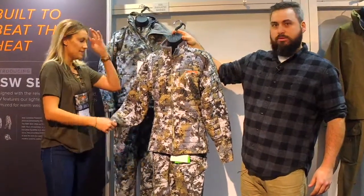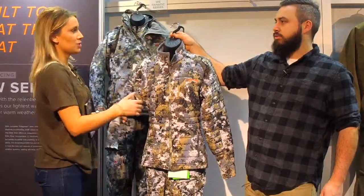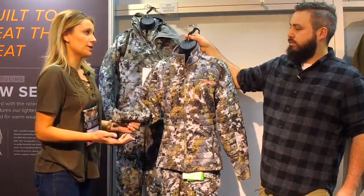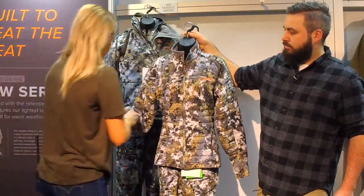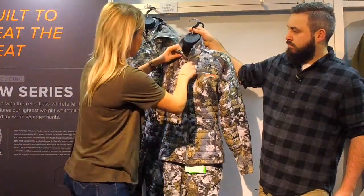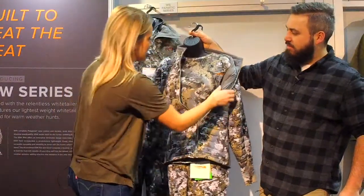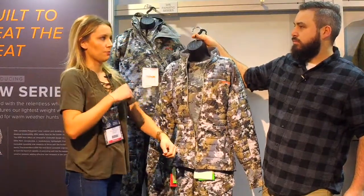Okay, so this is the Celsius jacket. Now it's available in the men's, but it began as a women's-only specific piece. It's an amazing piece because it can be worn as an outer layer or a mid layer, and that's where it truly shines, as the mid layer insulation piece. Super quiet Primaloft insulation, stretch panels on the wrist, so it doesn't bunch up around your release. It's super thin, it's kind of hard to tell from the camera, and really light. You can layer on top of it really well without getting constricted movement for drawing your bow and things like that.